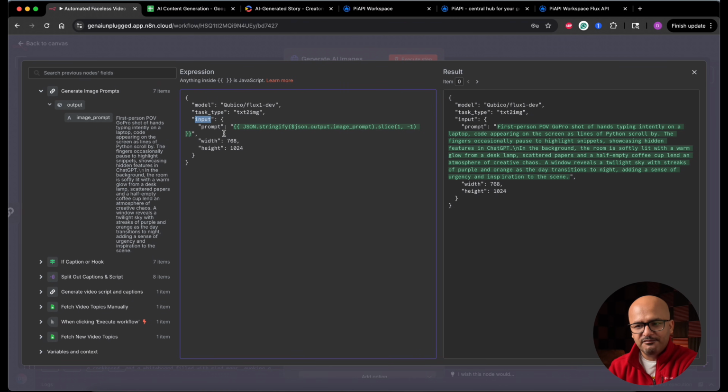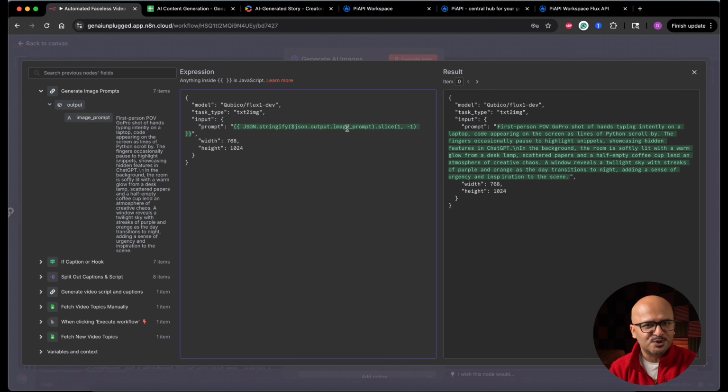Here we are giving the prompt, and we already have an image prompt coming over here. You can see that it is $json.output.image prompt, but I have surrounded this image prompt with some sort of expression or JavaScript code, and what this code is doing is cleaning up anything that is irrelevant or inapplicable in this particular image prompt.